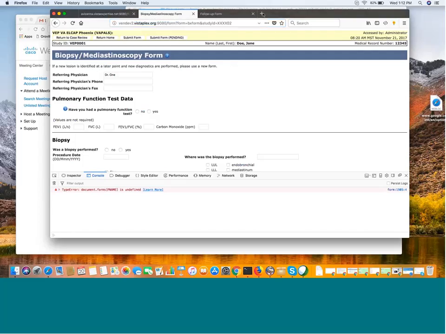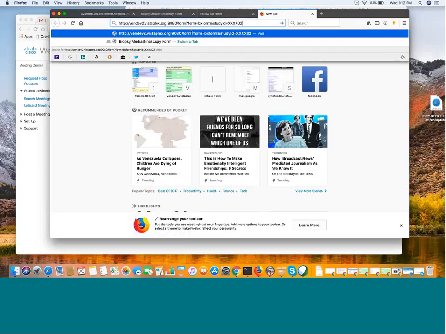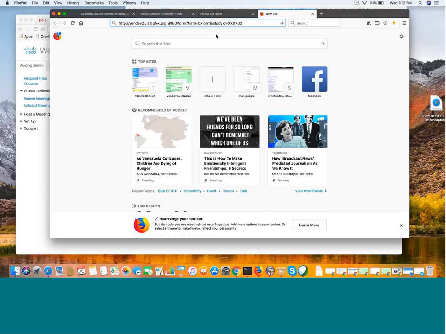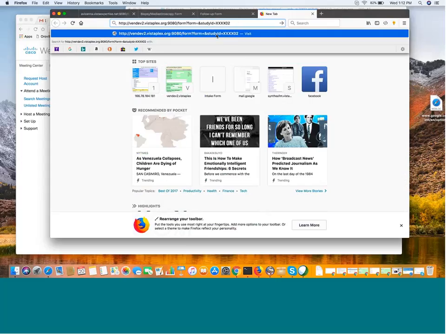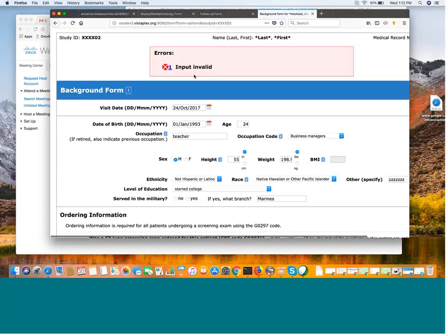Well, we can see the background form that we did with no problem. That's called BSP form. Now this is the one we did. Oh, I see.